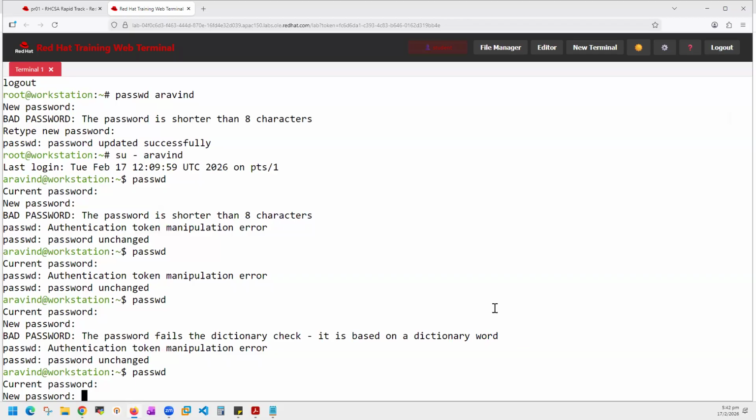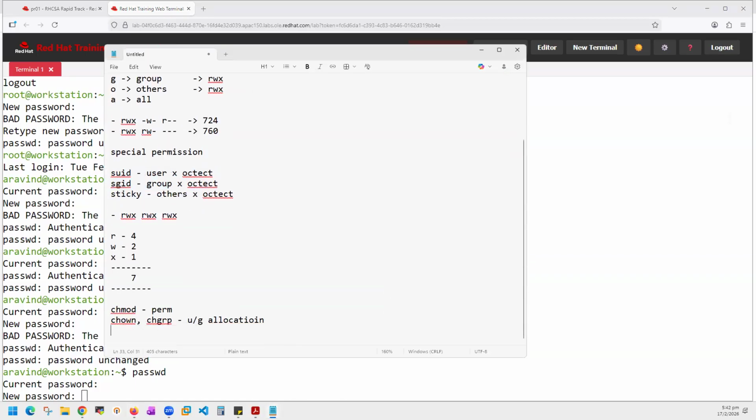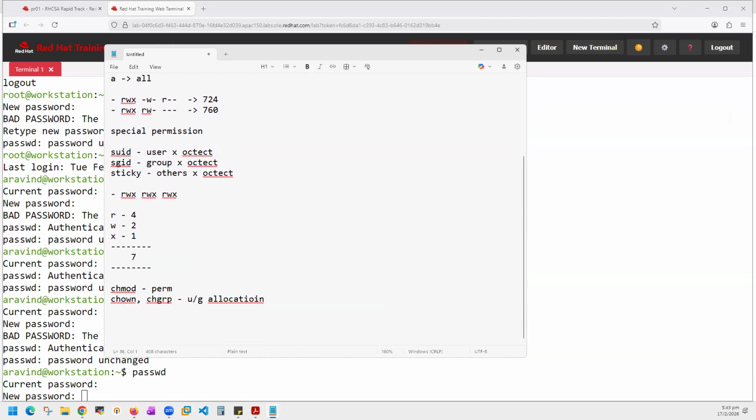So what I will do is probably type something so that I remember. I will say RH199 at Red Hat. Okay, that's how many characters I have: 6, 7, 10, more than 8, 11, 12.